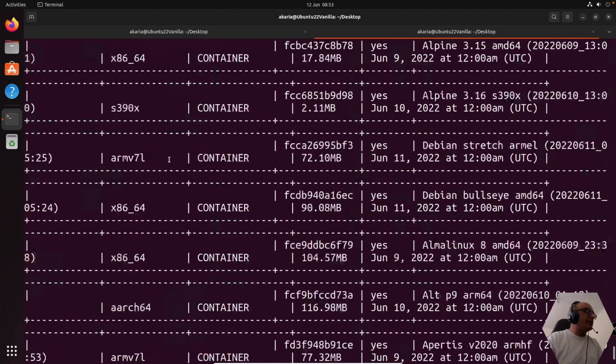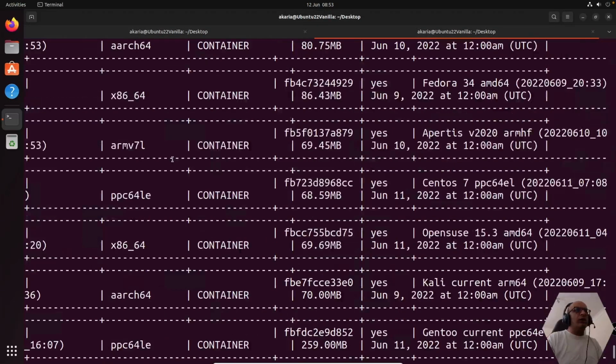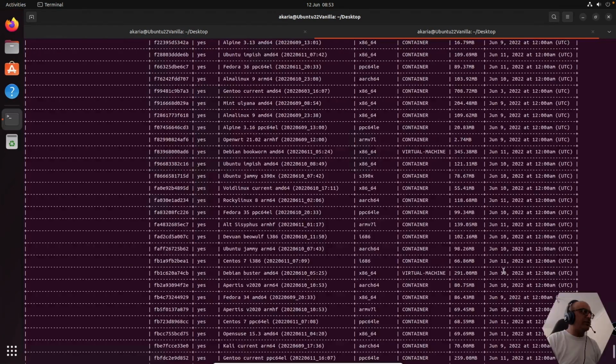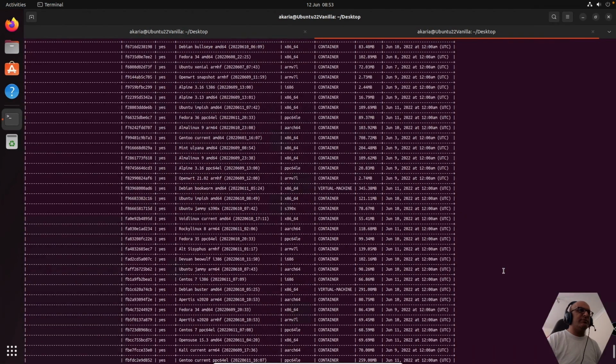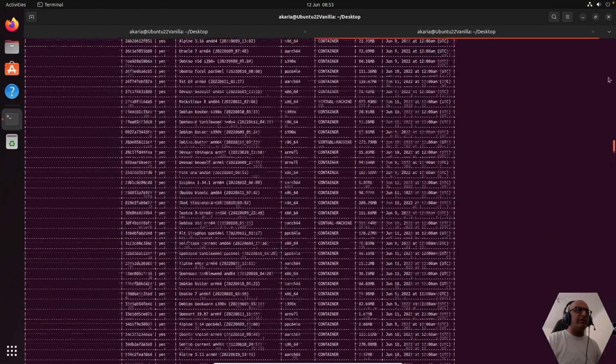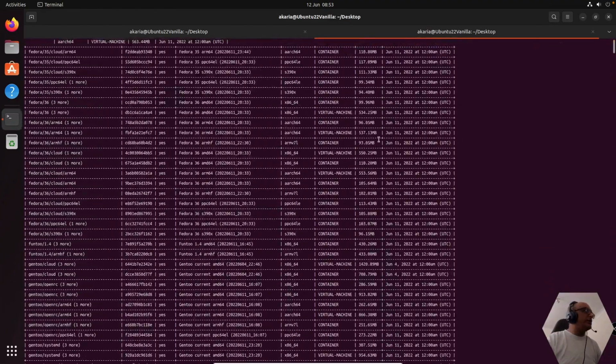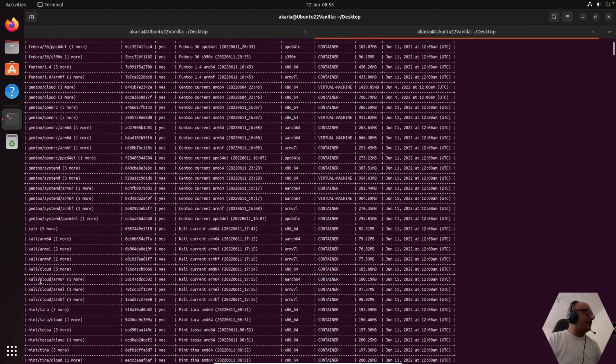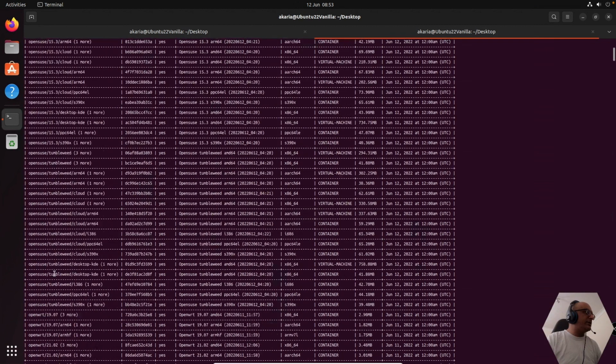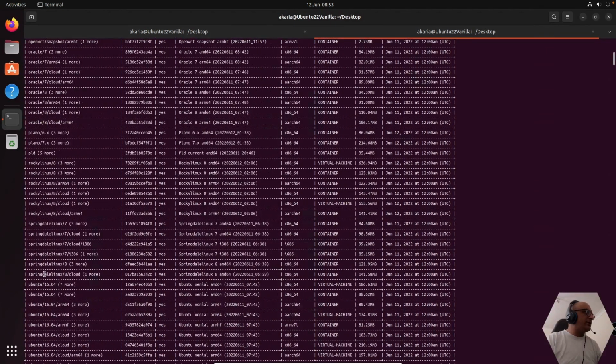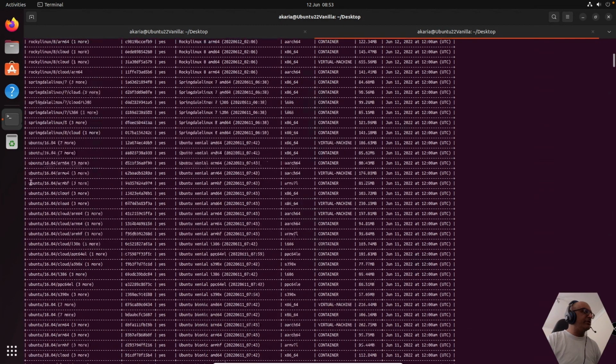Because the text is big, it's not looking too good. So I'm just going to make the text smaller, and scroll up if it lets me. And you can see the types of images available on the remote repository. So you've got Fedora, different versions of Fedora Linux, Gentoo, Kali, Mint, Oracle Linux, Ubuntu, Rocky Linux, which I will be using in my home lab.